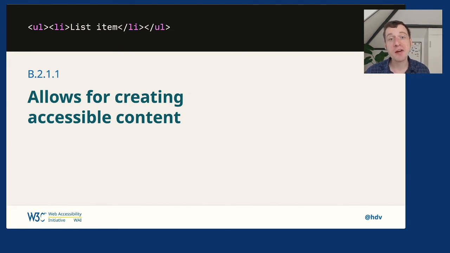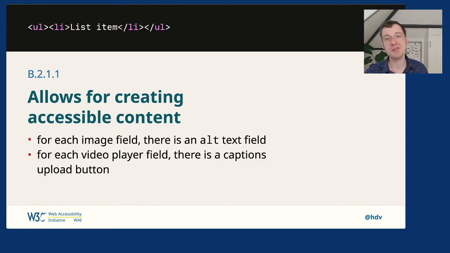And some social media, for instance, only recently added the option to add alternative text. And there is a bunch of social media out there that still don't have that option available. So even if users want to create accessible content, they are not able to because there's no option for alternative text. So for image fields, that means there should be an alternative text field, and for video players, there should be an upload button for captions. And this is specifically important for those creating plugins that deal with video or images. Make sure that people can manage their alternative text so that they can create accessible content in the first place.